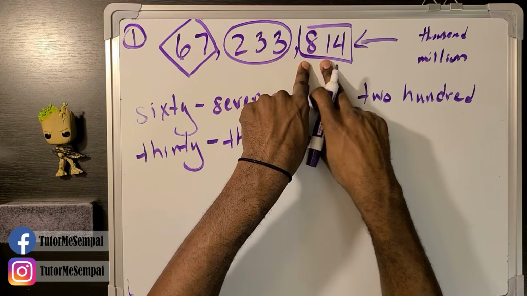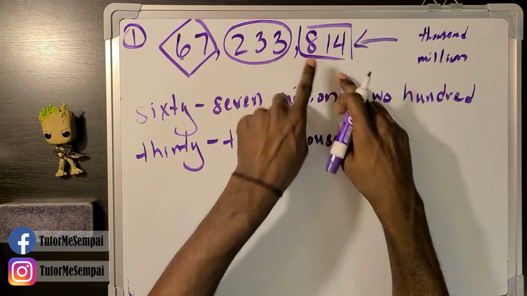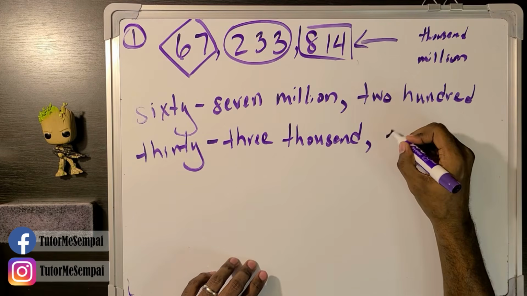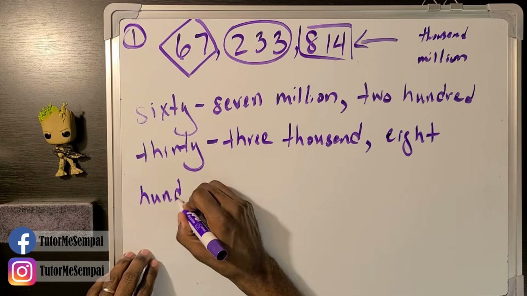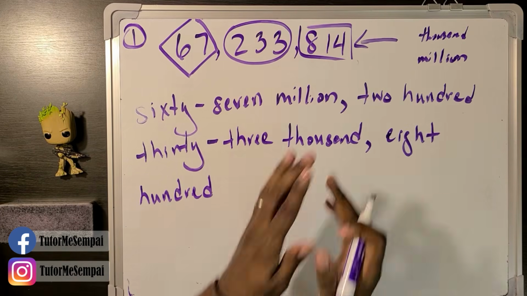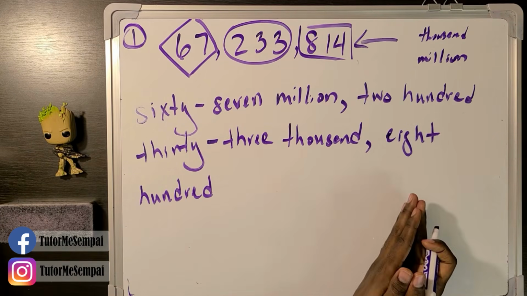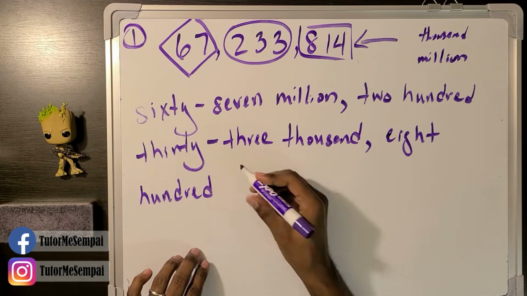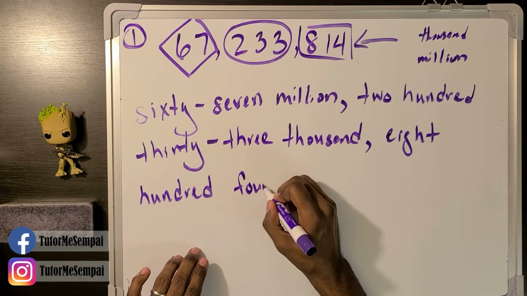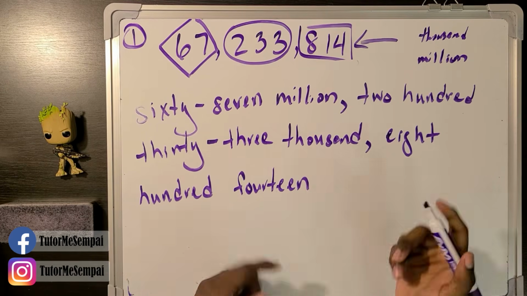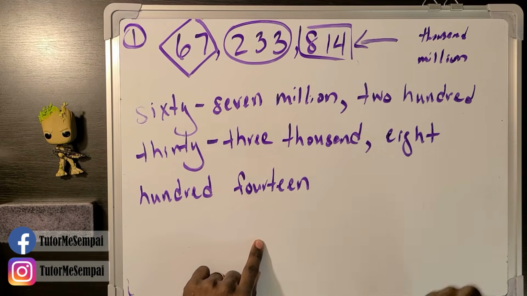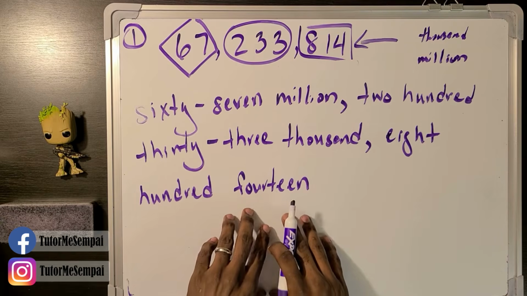Now we write this number. What is this number? This is 814. So we write 800 and we write 14. Is 14 between 21 and 99? No. So we don't have to worry about a hyphen for this number. We just write 14. And as you see, there are no more commas, thus we have no more comma names. And because there's no more comma names, we don't have to write any more actual commas either. We end it at 14.